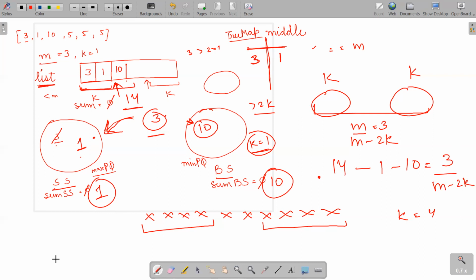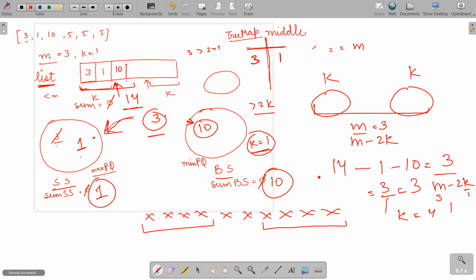So that is what I have to divide, right? Sum of elements divided by number of elements. The value of m is 3 and 2 into k, where the value of k is 1, so 2 into 1. So 3 divided by 1, average comes out as 3. That's how my average will be calculated.